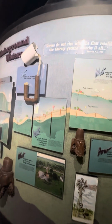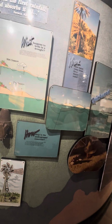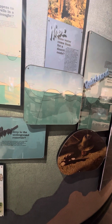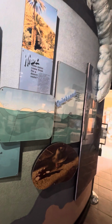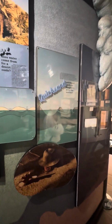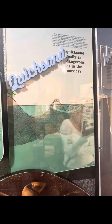But here's the problem. Karst areas are super vulnerable to pollution. Since water moves so fast through these underground systems, anything that gets dumped on the surface, like trash, chemicals, sewage, any of that, can end up contaminating the groundwater. And that's exactly what happened here at Hidden River Cave, right under this town. Back in the day, it was so polluted from industrial waste, it had to be closed off completely in 1943. The smell alone was probably unbearable.